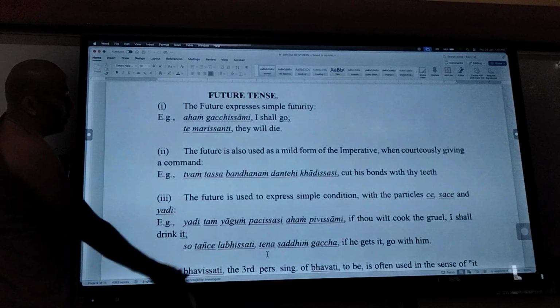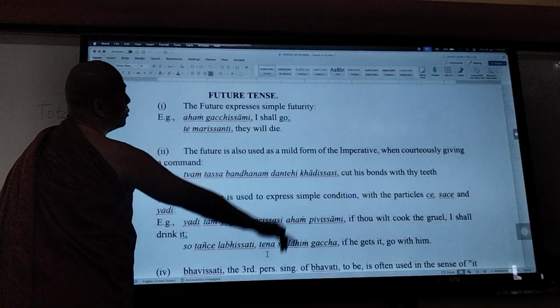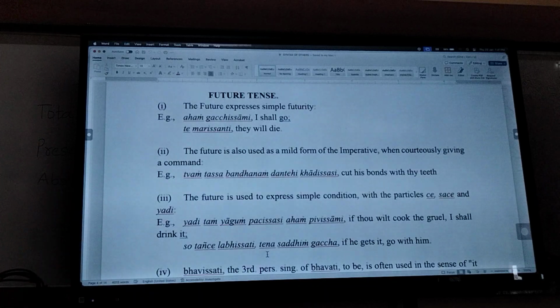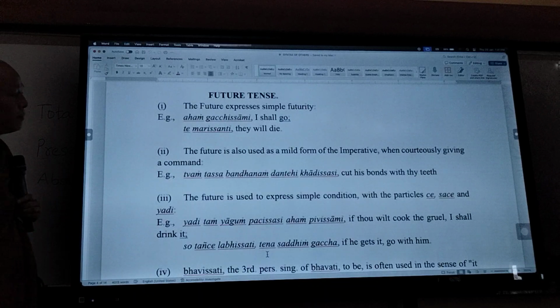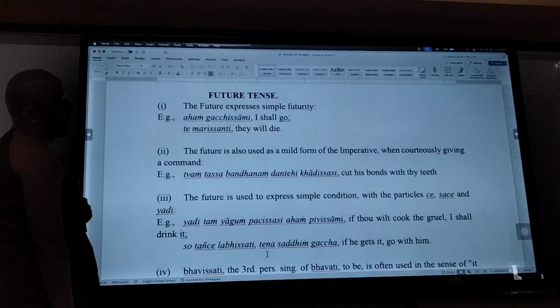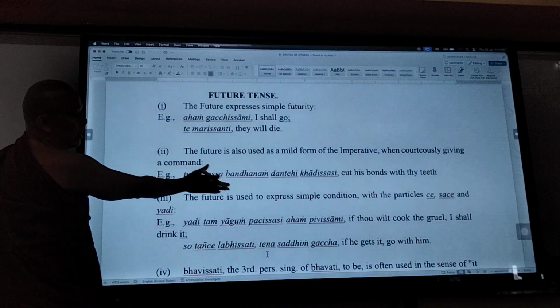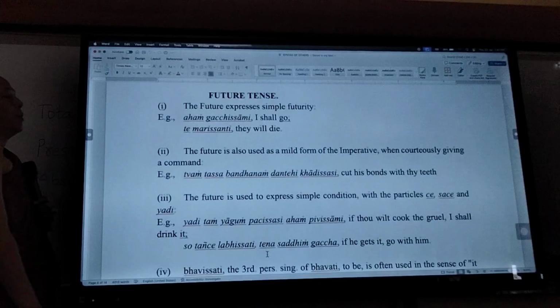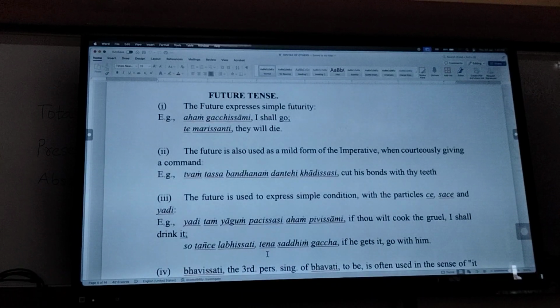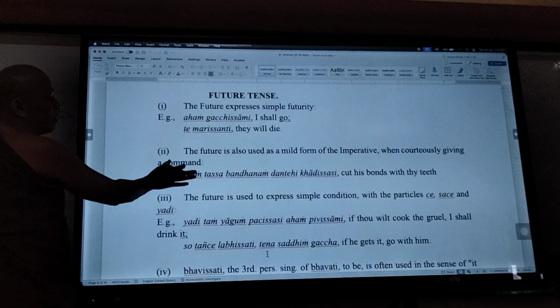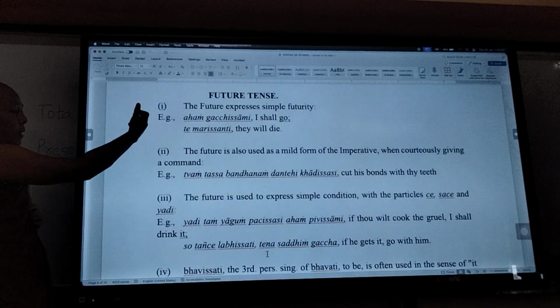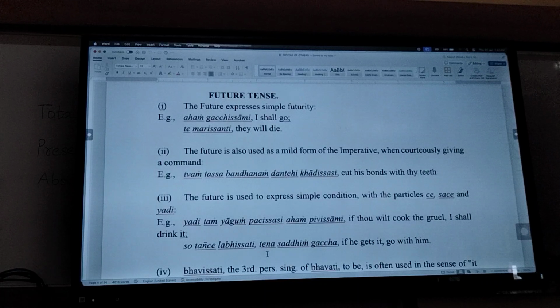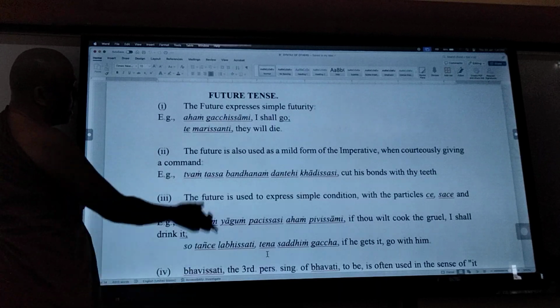So you will, even though the meaning of that one is, you will bite or you will cut that ball with your teeth. But it is used without the subject, a kind of command. Maybe that one can be understood based on the context. But here, with just a single line, the sense of that cannot be understood. So in the original text, when we learn, through the context, that sense will be clear to you.